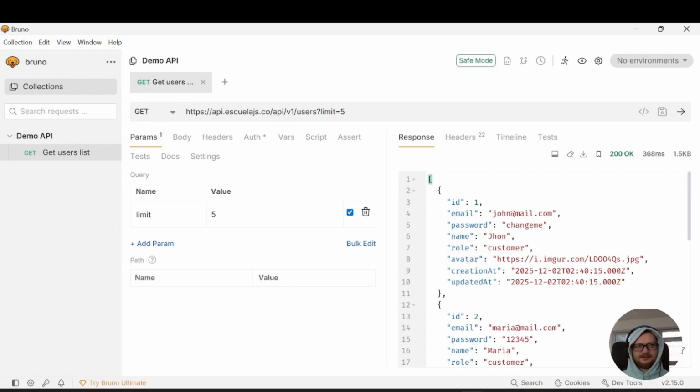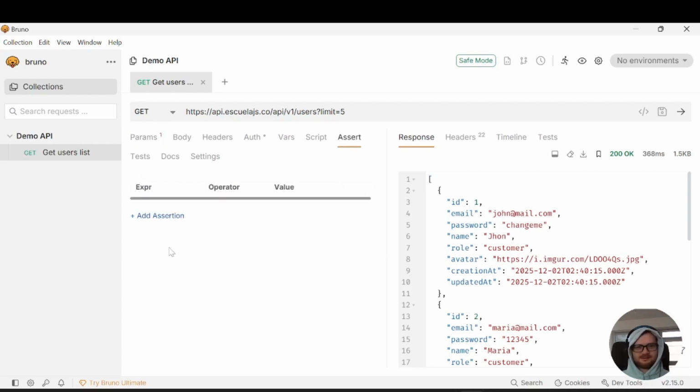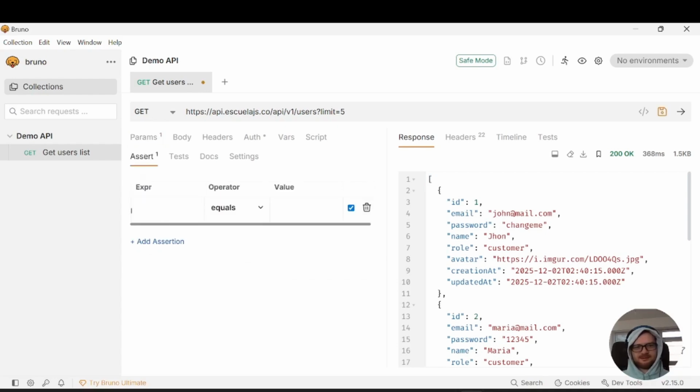Now, let's write our first assertion. Click on the Assert panel, add assertion button. Now we have to write our expression. Let's start with res, which stands for the response object, dot status, as we want to check a status code.